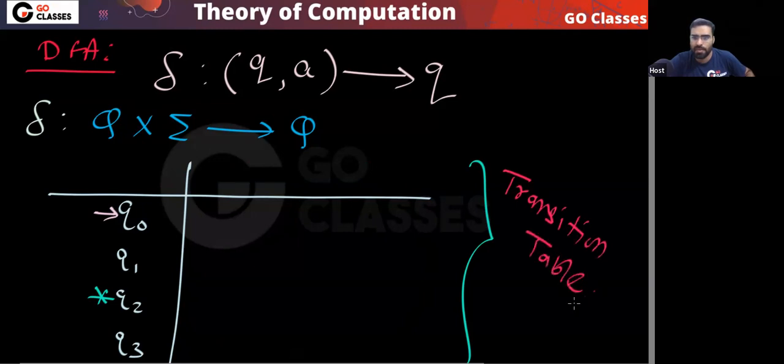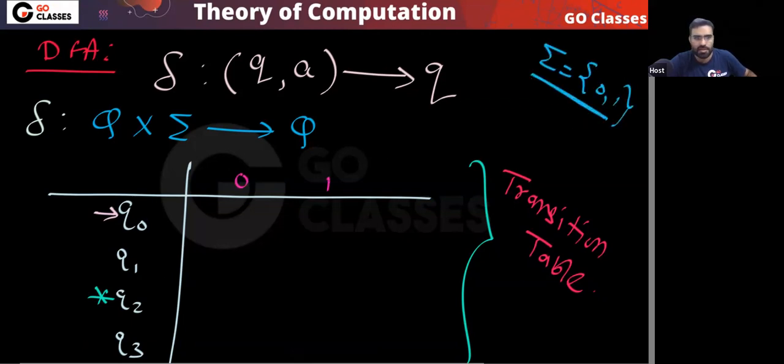Okay, so basically we are creating the transition table representation of the transition function. We know what the transition function in a DFA is. In a DFA transition function, the input is that you are in some state and you read some input symbol, and then you will go to some state. So this is the transition function definition. Now these are your states, and these are the input symbols, because your alphabet is 0, 1.